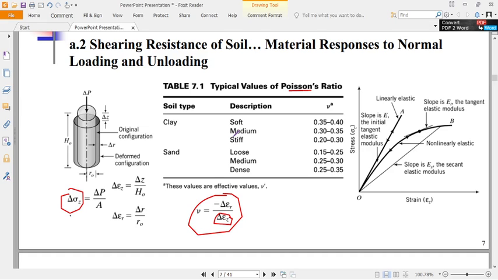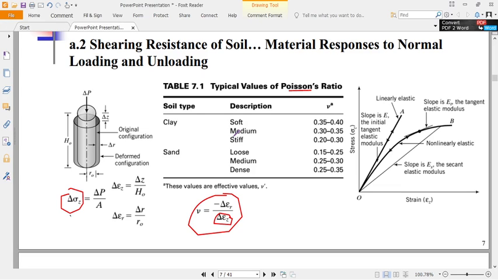But for a non-linear material, which is soil, the soil behaves like this. If you unload it, it will go back to its original length. But when you load it to P1, you get a change in Z1 that is not equal to the change in Z2. Is that okay? After giving us this curve, it goes back to its original length, but the material is not linear. It's parabolic. Or it is a polynomial curve. You can say parabolic curve. Is that okay? So such a relationship is what we call nonlinear elastic.